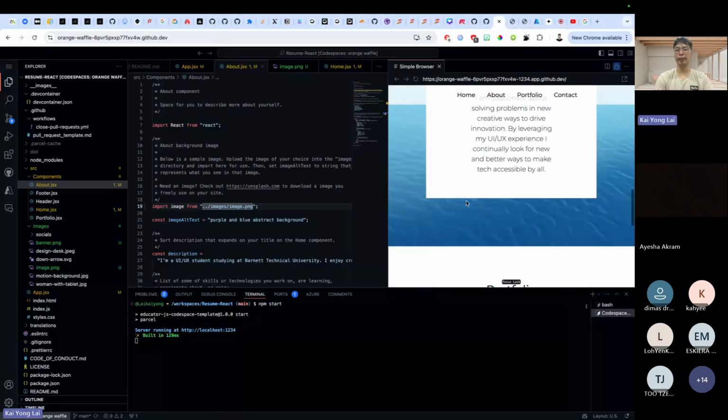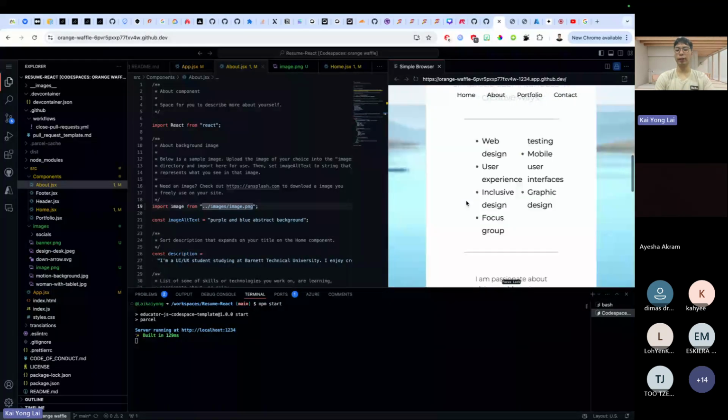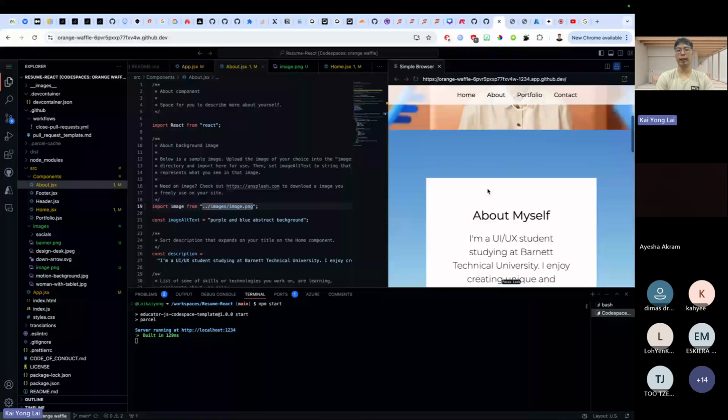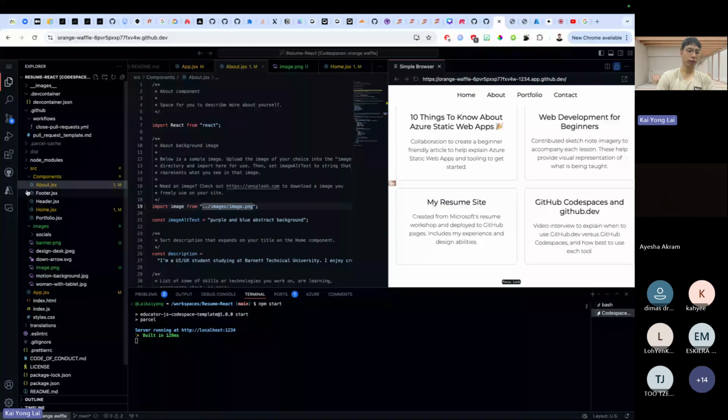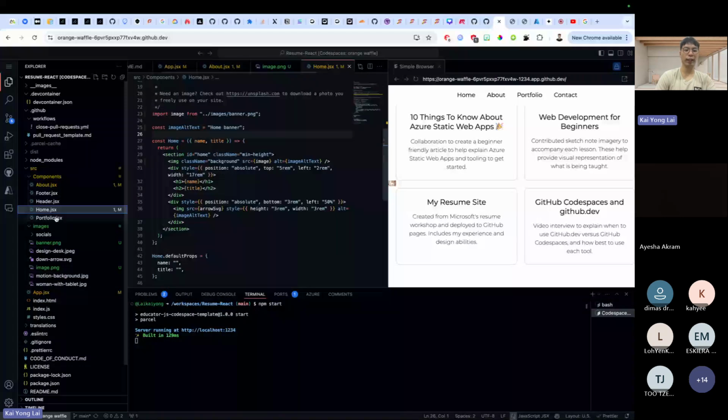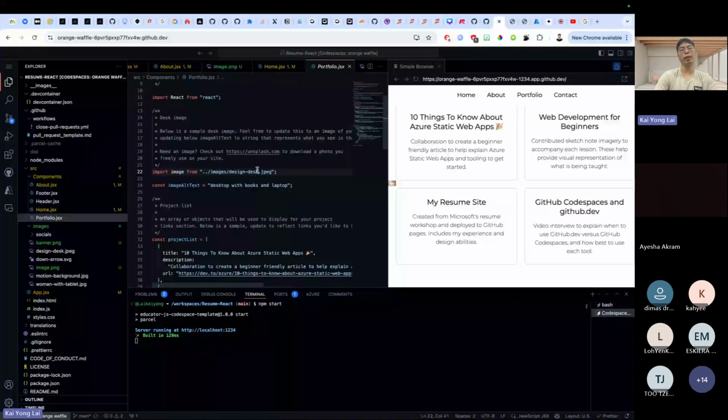Anyhow, we are still in the process of changing the items, right? The first section is already done with the change image. The second is done. I guess the third section, you guys know what to do as well. You just need to go to the portfolio.jsx, find the image, and change it accordingly. Or let's say we don't want to import any image. We just want to use an online image, right? So I'll just remove that one.